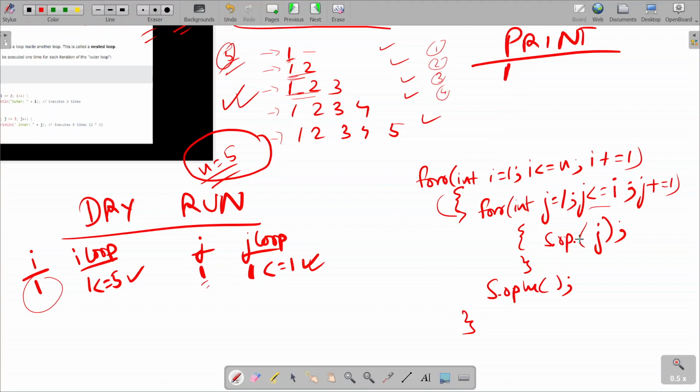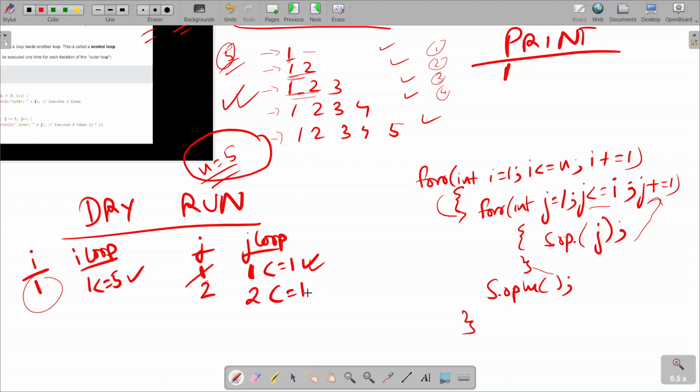Now what will happen? I told you after the statements are executed, the control always moves to the increment or decrement part. So here the value of j is getting incremented by 1. That means the value of j was 1 and it got increased to 2. After it got increased to 2, it will again come to the condition check. The value of j is now 2. 2 less than equal to i. i is 1.